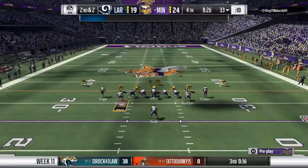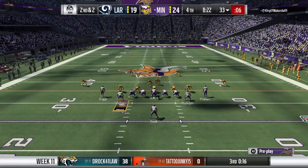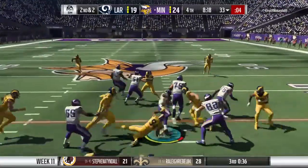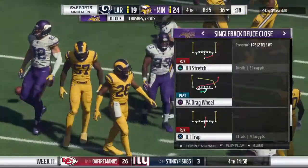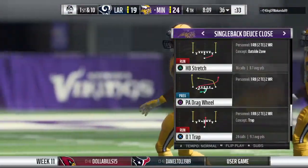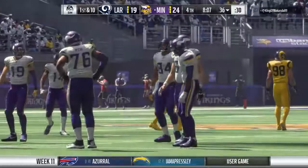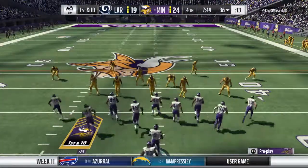Get ready! Force! The play clock's running down. Again, it's Cook. Only 3 there on the pickup, but that's enough to move the chains. 2nd and 2 is prime time for a little bit of a gamble, isn't it? Open up the playbook, go play action, toss that bad boy deep. But in this situation, go ahead and give it to your back. Let him pick up a 1st down, keep the sticks moving.